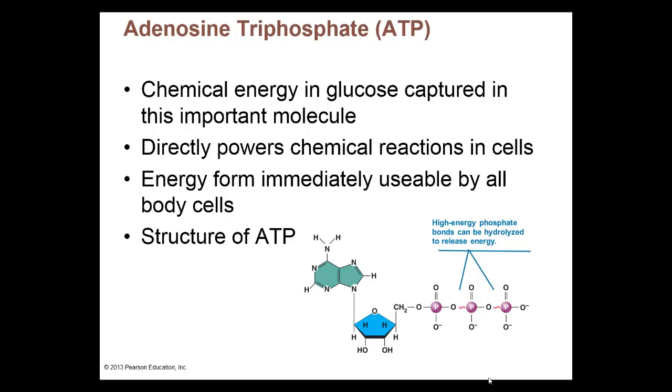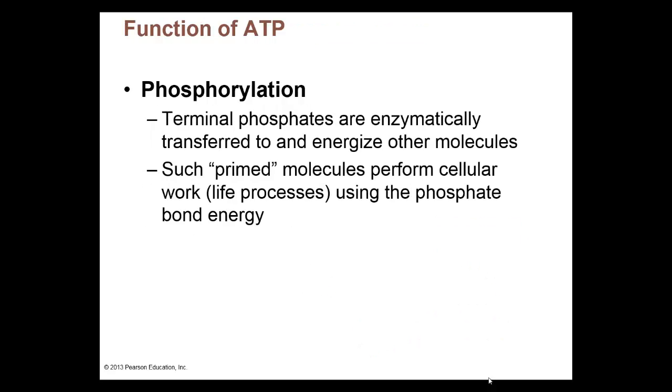Now the process of sticking that phosphate on is known as phosphorylation. Anytime you stick a phosphate onto the end of something, you're giving that new molecule lots and lots of energy by sticking that last phosphate on. So terminal phosphates, what do you think the word terminal means? The end. If you have terminal cancer, the end. These are the phosphates that are on the end, the ones we're going to stick to the end of a diphosphate to make a triphosphate. We're going to use some type of enzymes. We're going to use energy, such as the energy in sugar, shove that phosphate on there, and now we've energized that molecule by having that extra phosphate on the end.